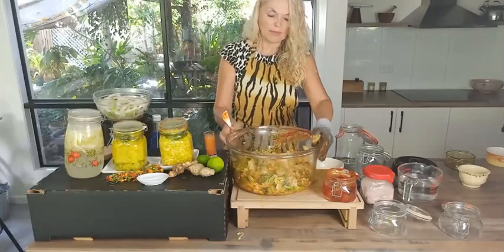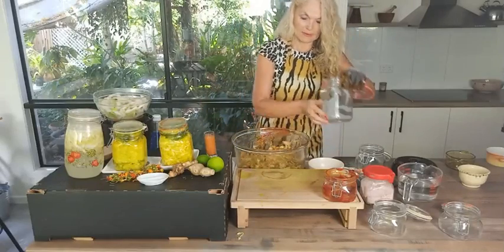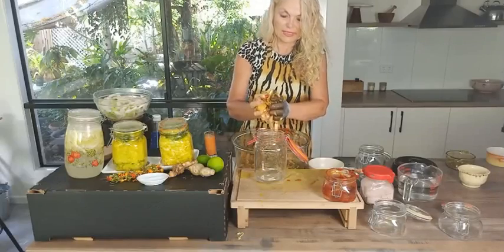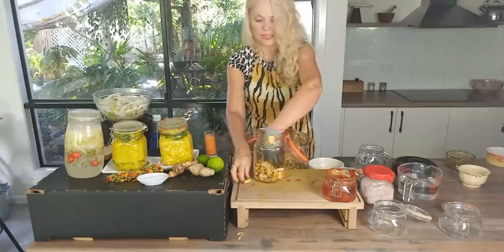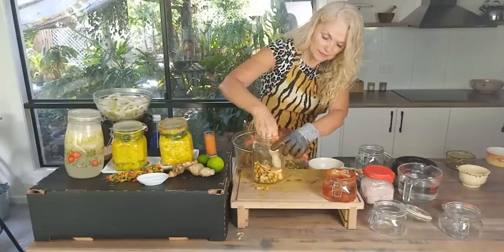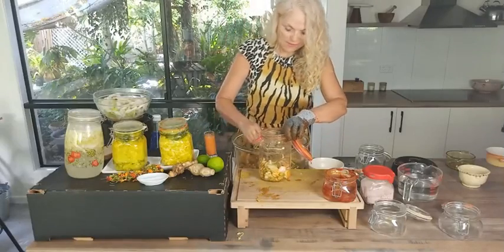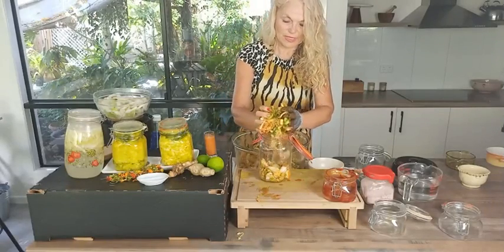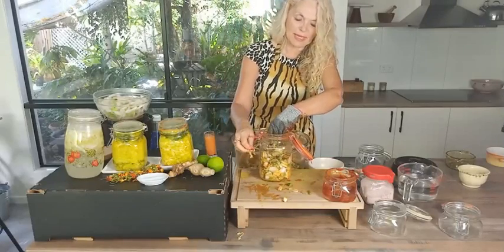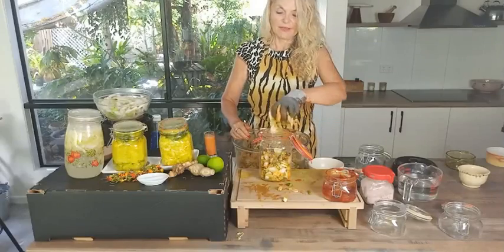So now we just pop that into the jar. And it's the same deal as yesterday, that we keep it nice and tight. So we get our little, no air pockets. That's the idea, no air pockets. I'll try not to be noisy, that lid. Now this is a much quicker ferment than your other cabbage that we did, like with our sauerkraut, because it's a softer leaf, so it'll ferment.